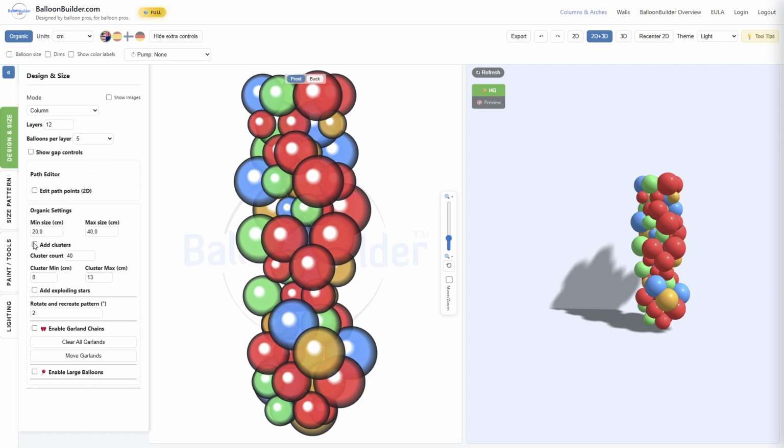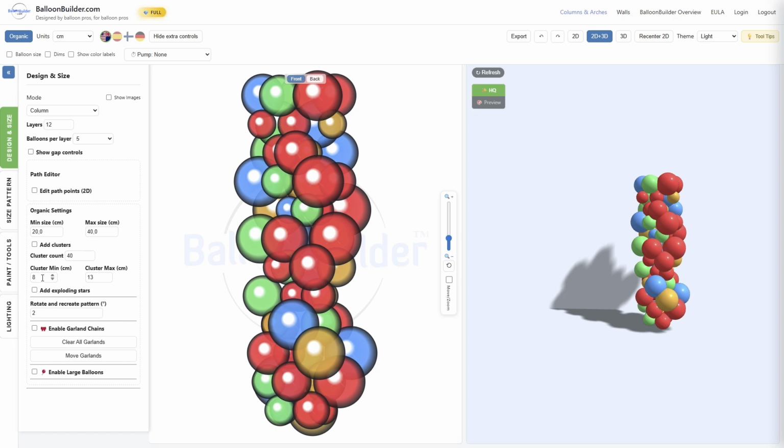And what you can do next is you can add clusters. So the same idea as when you create organic columns or arches, you usually add some clusters to fill all the gaps and so on. So over here you can also add clusters, but you can't define where they go. They just try to find a nice place and they go there.